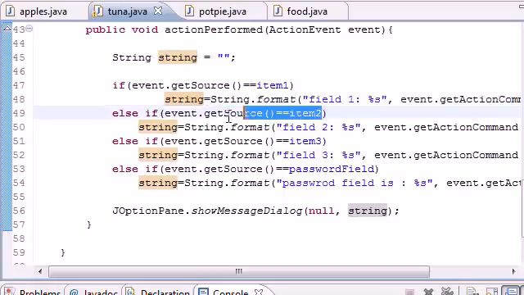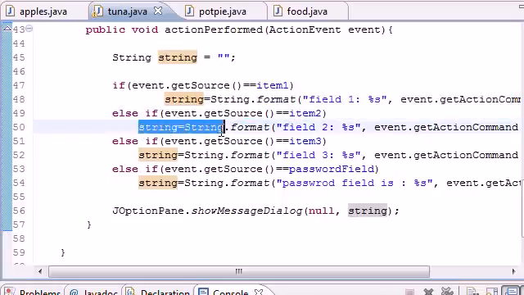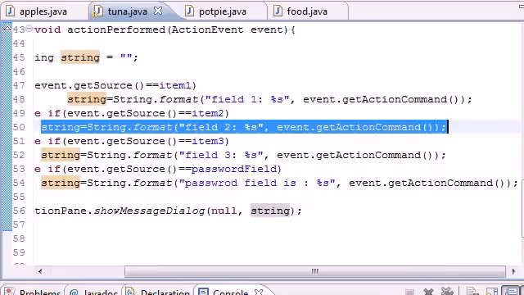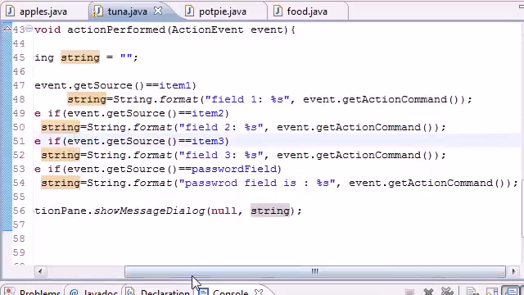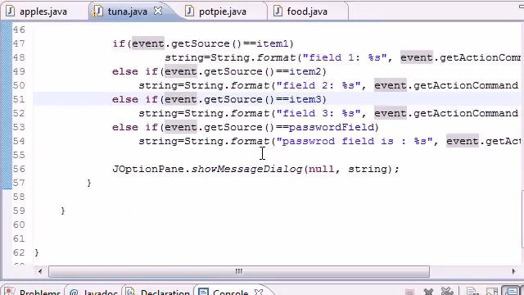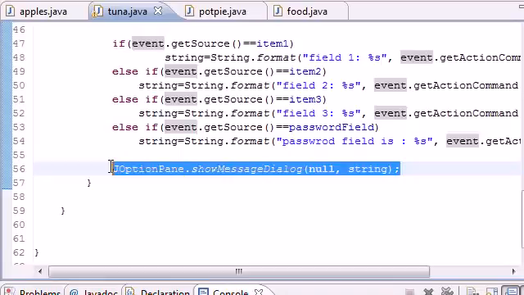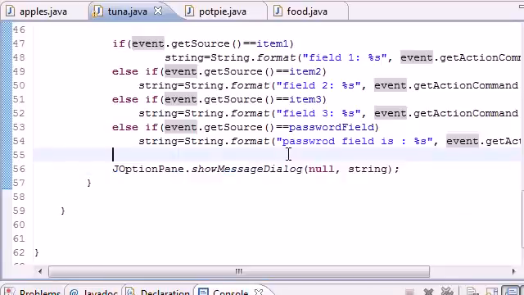If it occurred in item 2, set the string equal to what was in that text box. If it occurred in number 3, set the string equal to what was in that text box. 4, same thing. And now, once we set our string variable to something, depending on what was inside that text box, we're just going to output it in the JOptionPane, which was that little box at the end that pretty much just said Greg or Bucky or whatever I typed in there.